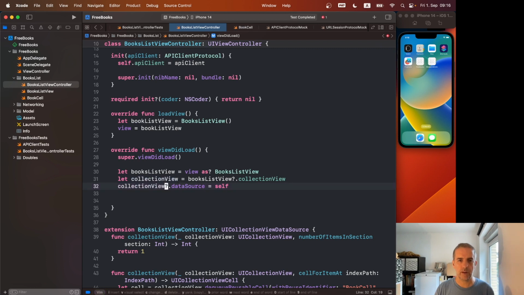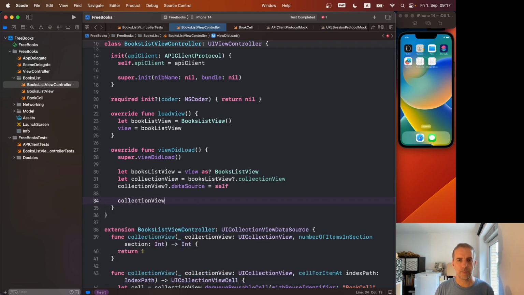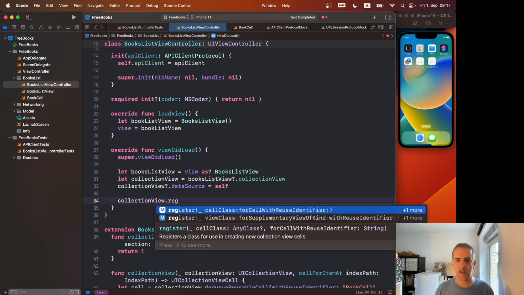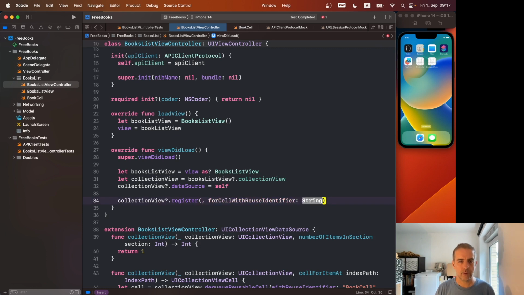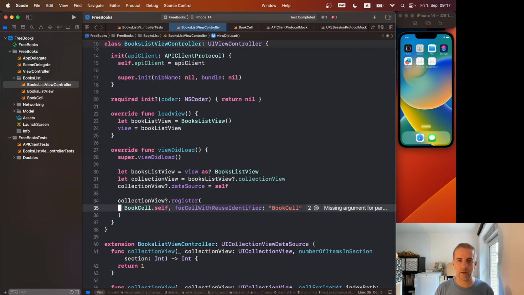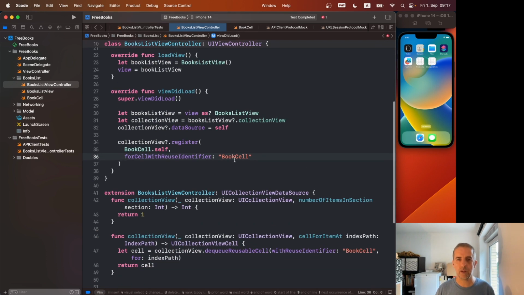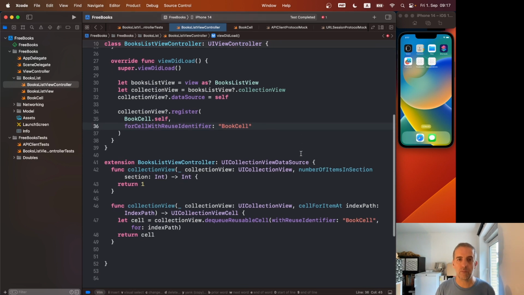For now, it's okay, because we can say that the collection view can register a cell class, and this is BookCell self for the name BookCell. We will improve that code later on. Just bear with me. Later on we will make this better, because having those names in a string is not really a good idea.